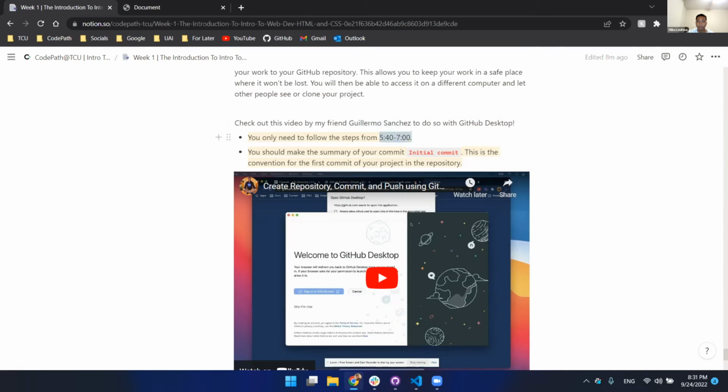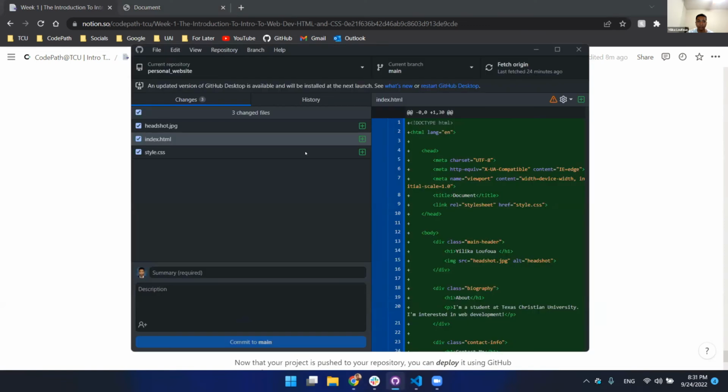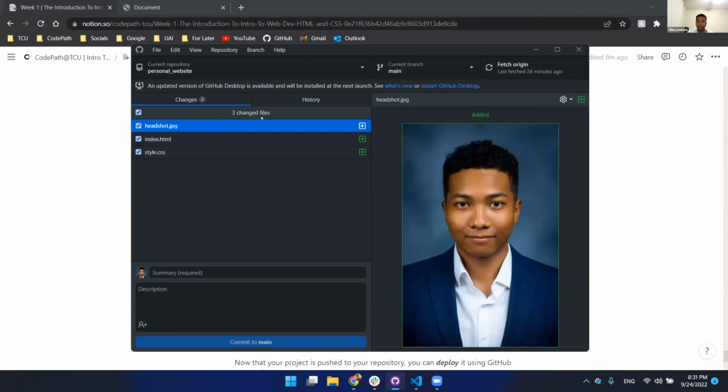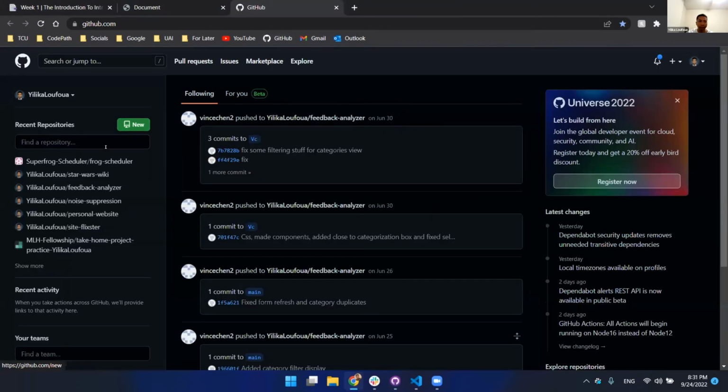The video from 5 minutes 40 seconds to 7 minutes shows you how to do it, but I can show you right here. You have all these additions, right, including just simply adding an image. You can just commit this so that the changes will be reflected on the GitHub repository that you created earlier.